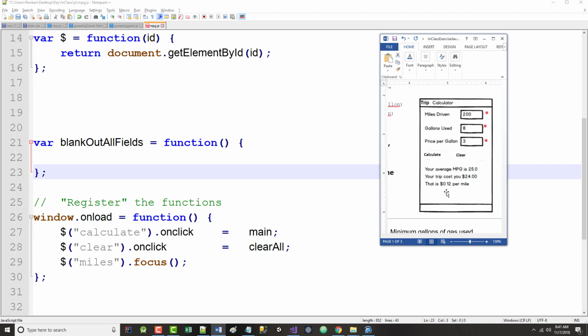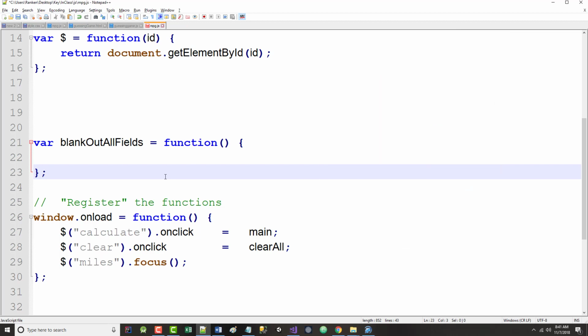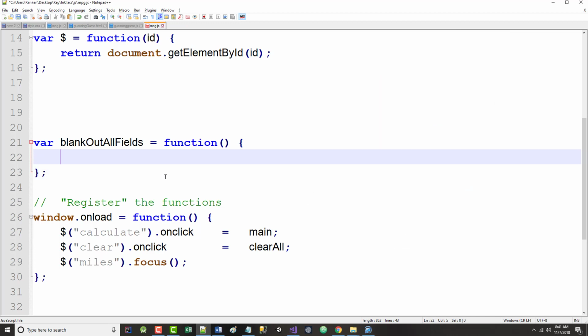So what I want to do in this blank out all fields is I want to set the value for each one of those to double quote, the empty string. Does that make sense? I want to blank out all of those fields. All right? So it's 6 lines of code.